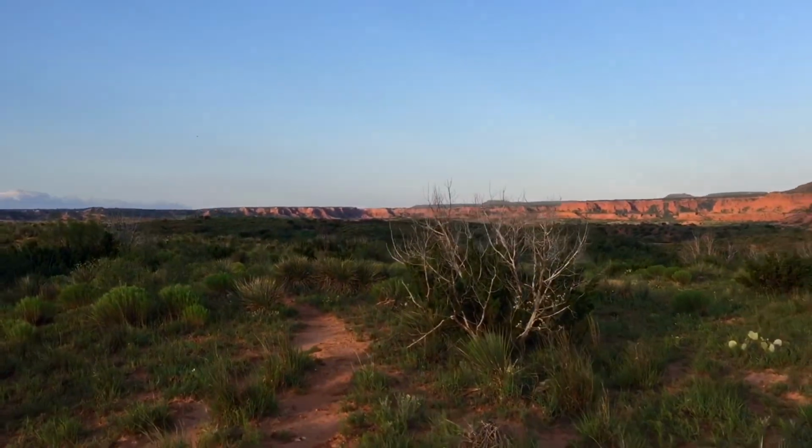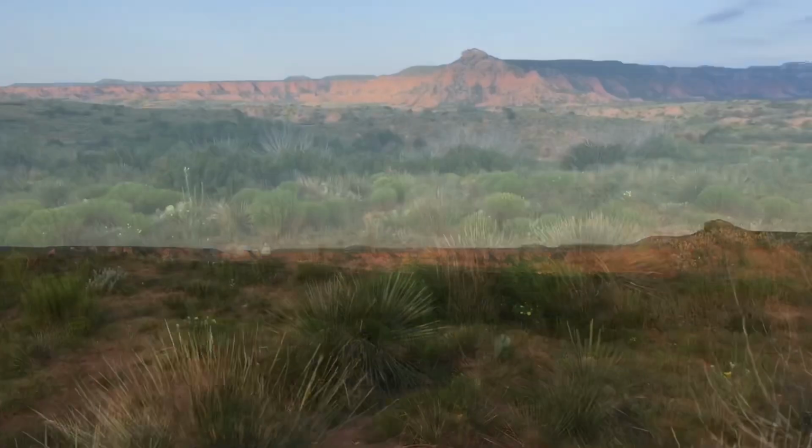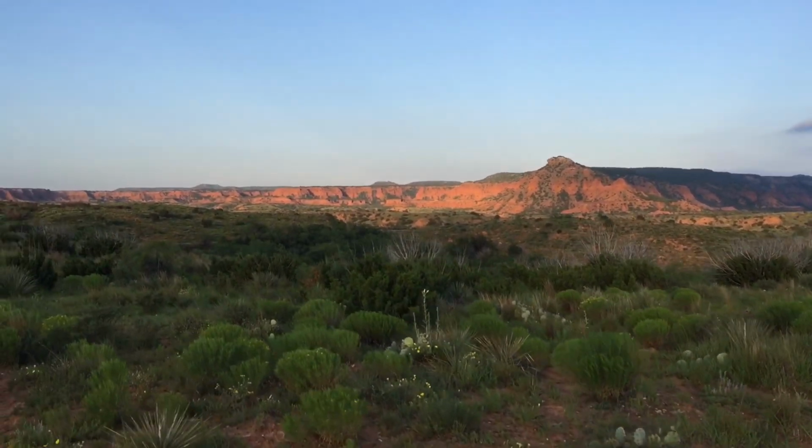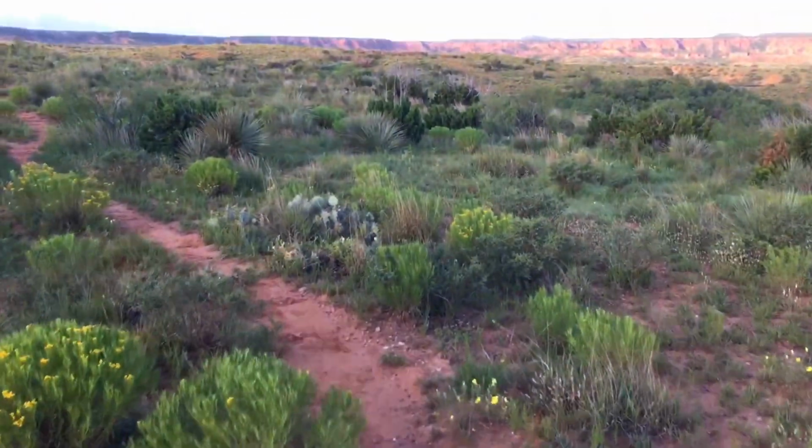Camp and head over to one of the other lookouts to see what else there is. I think there's a canyon overlook, a couple of canyon overlooks, and maybe go down and do that hike over on the other side there by Honey Flat. Still pretty good. So I'll get back with you guys when I get over to that other point there. Looks beautiful.